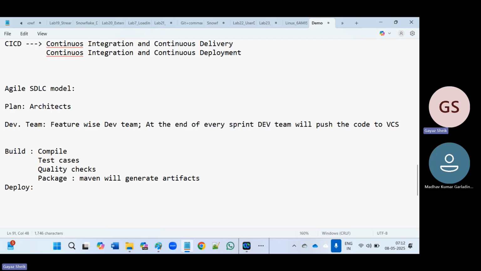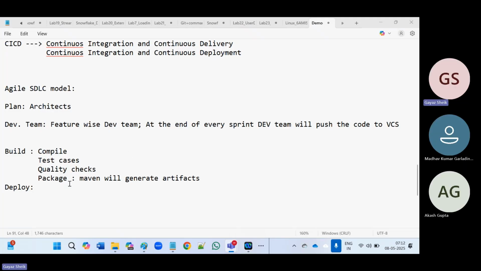These files we call artifacts. If the build is success, we are going to get the artifacts from the packaging operation.